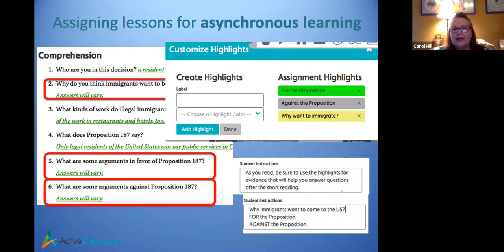So already you could use this synchronously very easily, but this is something that you completely control, that you as the teacher can do to make sure that you are supporting students when they are working asynchronously. And you can see right here, students will complete this assignment. I like key decisions for hooks, because that's something you can do to activate prior knowledge. So you could actually have them do that before you begin an assignment on immigration.